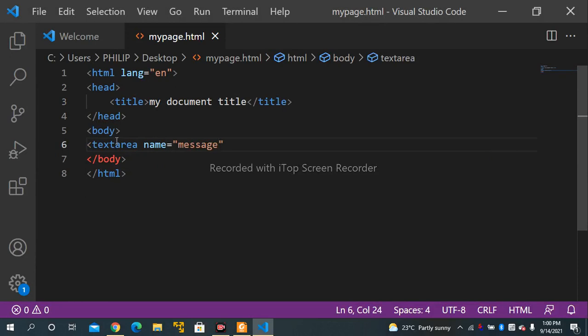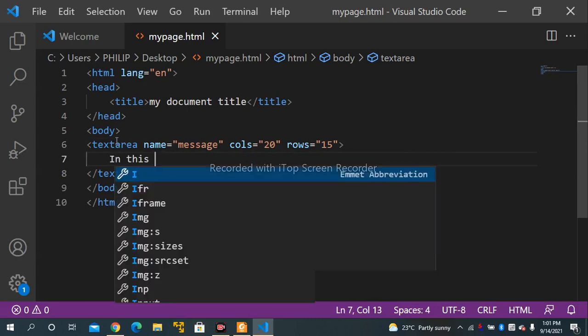Then in between there, you can now insert your message. Now you can say in this tutorial.